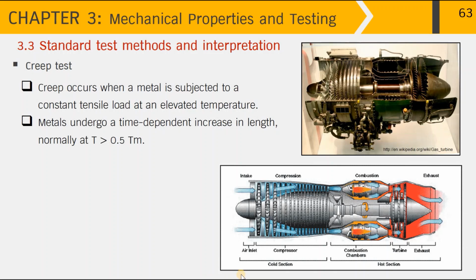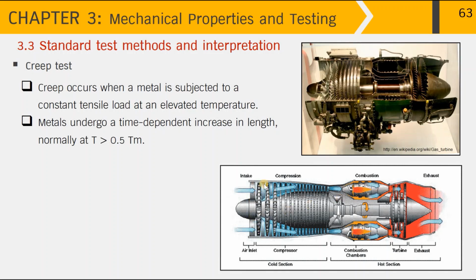As I introduced over here, this is the diagram showing two sections of the turbine engine. The first is the cold section and the hot section. In action, the air intake will get through the fan over here and then get through the compression section. And after that, once it gets compressed, it goes to the combustion section before going out by the exhaust.